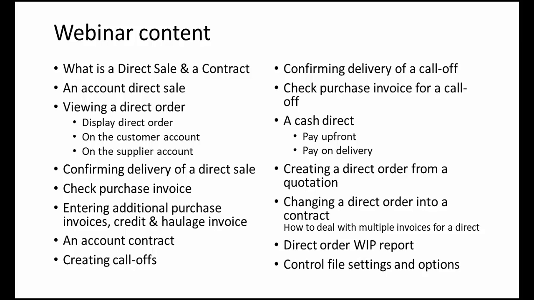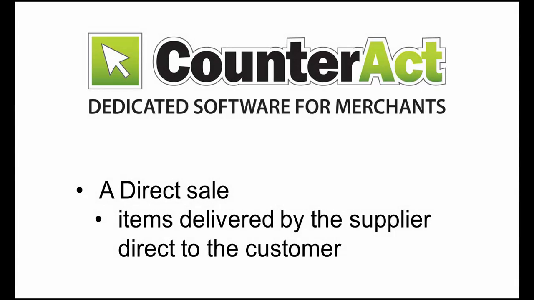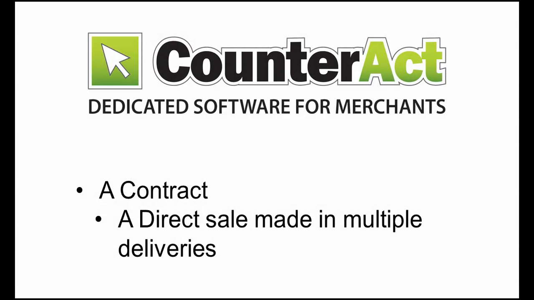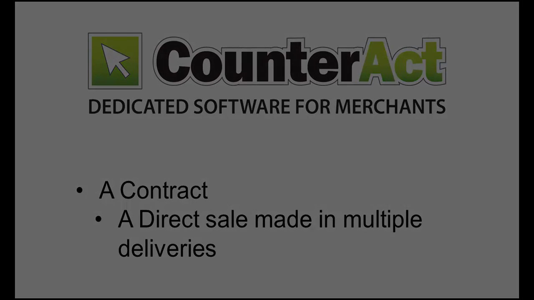Firstly, let me define exactly what we mean by a direct sale and a contract in terms of Counteract, as sometimes these terms are used differently. So within Counteract, a direct sale is any sale where the items ordered are delivered by the supplier straight to the customer. The items are never receipted into stock. If a direct sale is set up and items are called off for delivery as they're required, then this is known on Counteract as a contract.